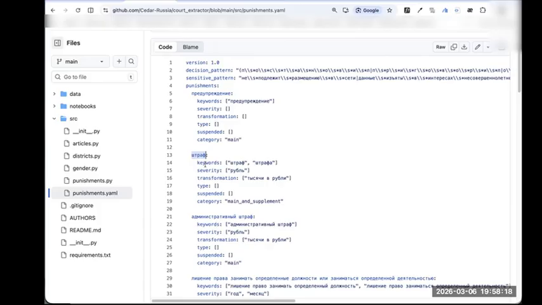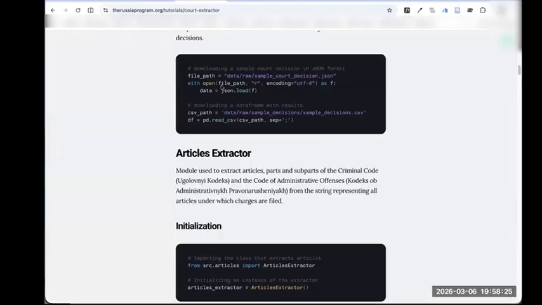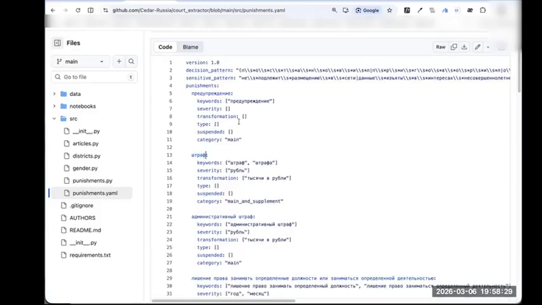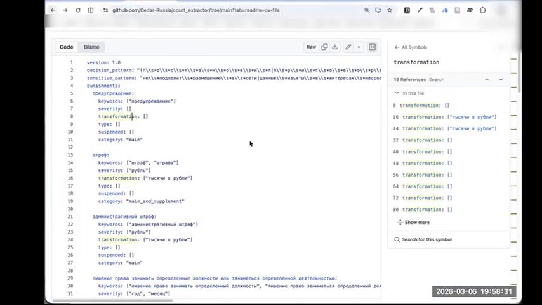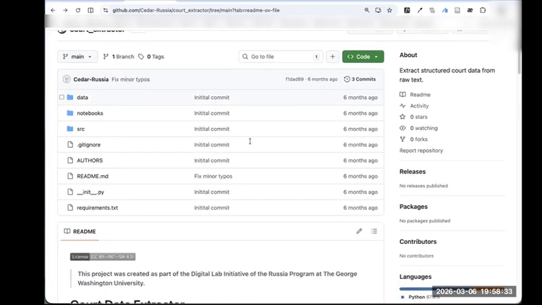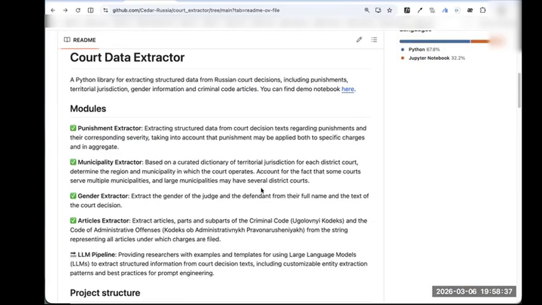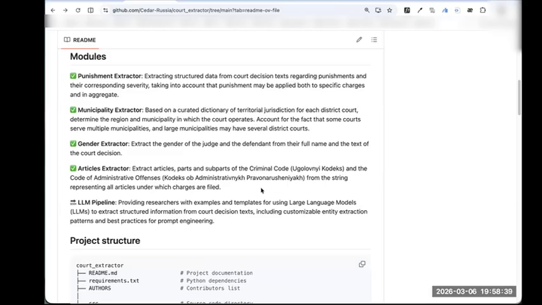So I really advise you to try to create a Gemini account, using the link from this instruction, and try to use the API, because it's very useful and really enables you to process different text data.